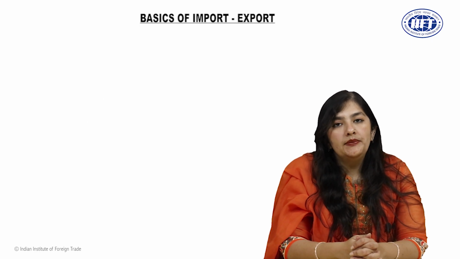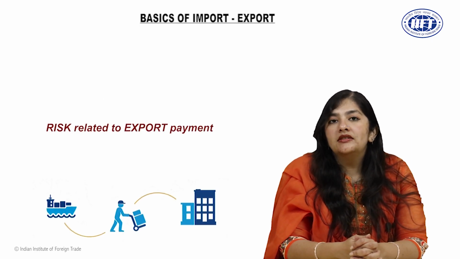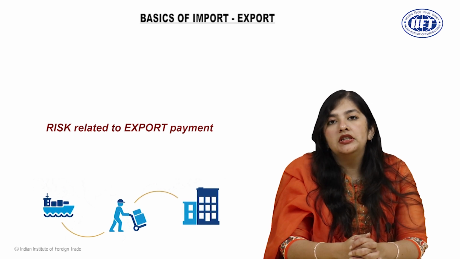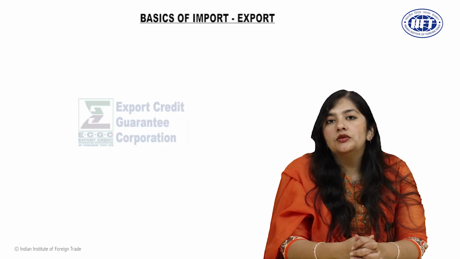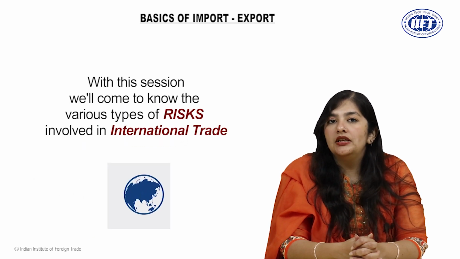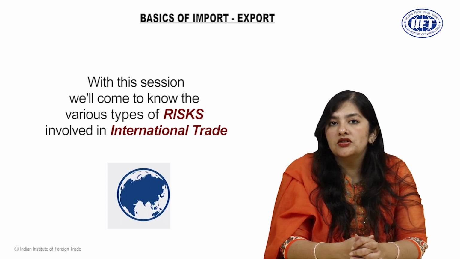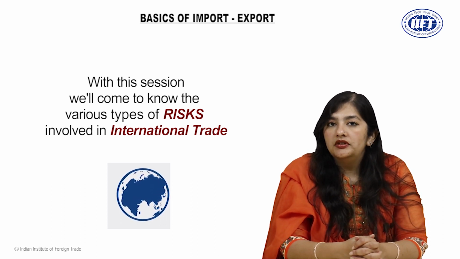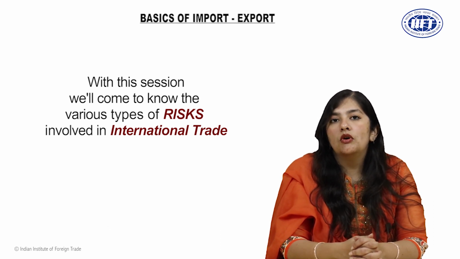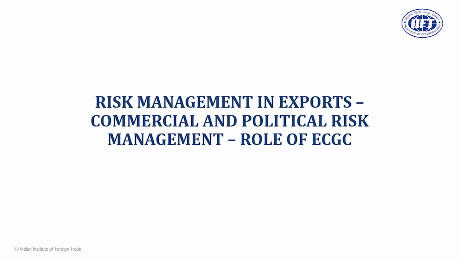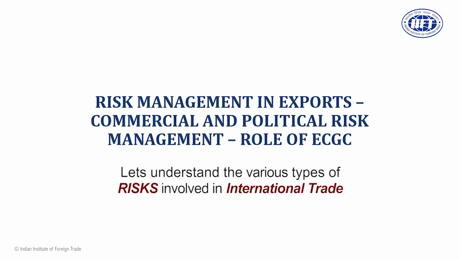In case of India, in order to cover risk related to export payment, we have the Export Credit Guarantee Corporation Limited. In today's session, we'll have a look at various types of risks involved in international trade, how they are covered, and how is it possible to make the best use of ECGC policies available to us. When we talk about risk in international trade, the first most important thing that we need to do is understand the types of risks involved.